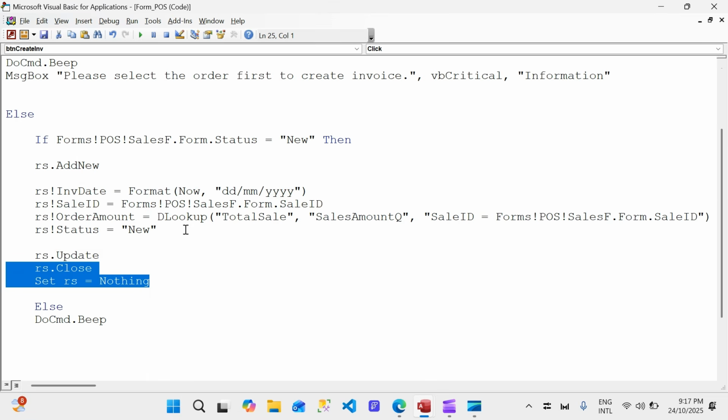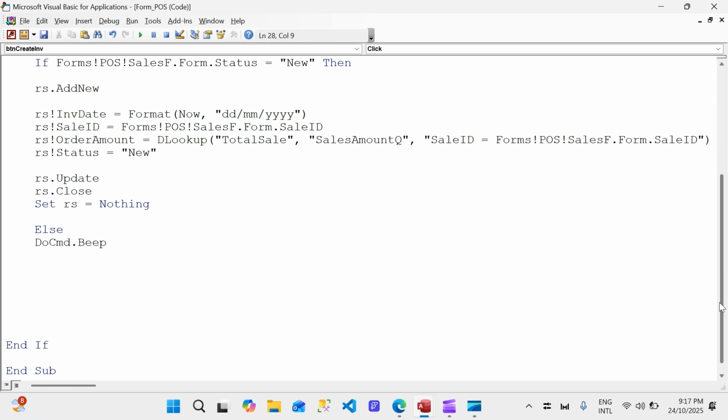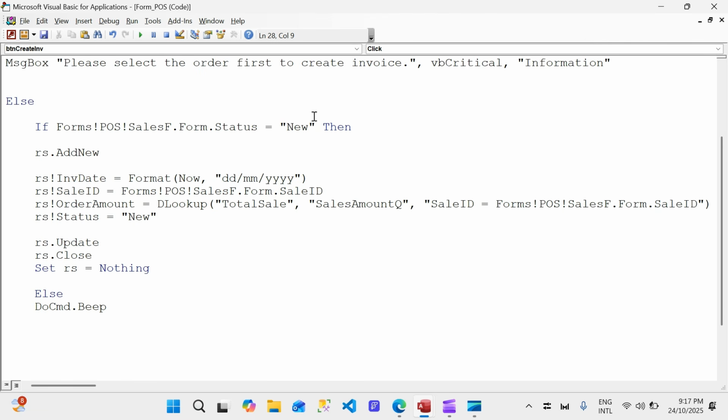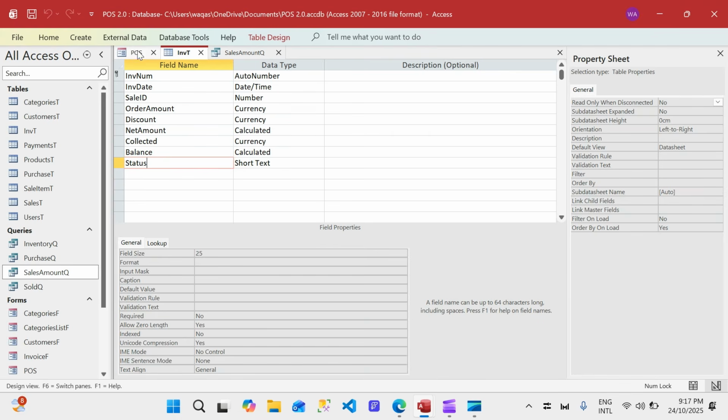And also, what else do we need to do? Well, the next step is we want to open the form immediately, and we want to display the relevant information onto the form itself. Now, to do that, we will use the VB code, of course. But remember, we have this logic: because the caption is new, or the status is new, we are using this to create a new record. But if the status is not new, then we are fetching the information from the table and populating it onto this invoice form.